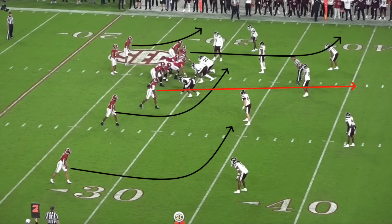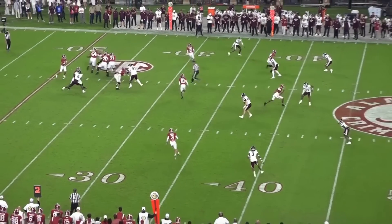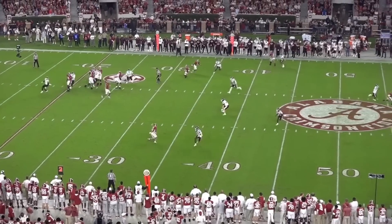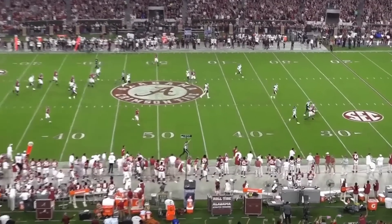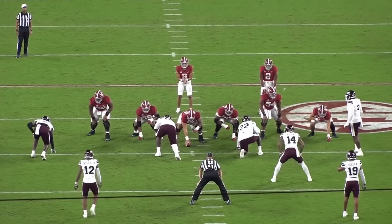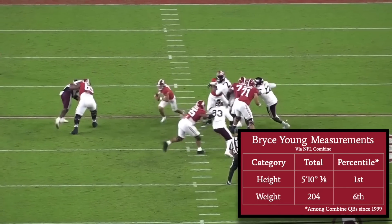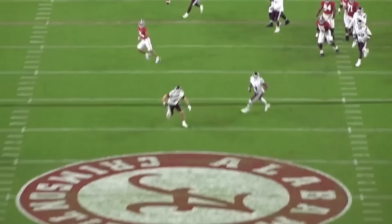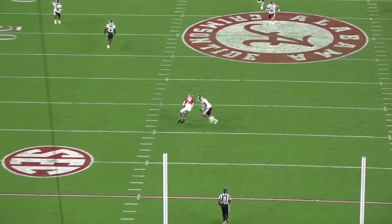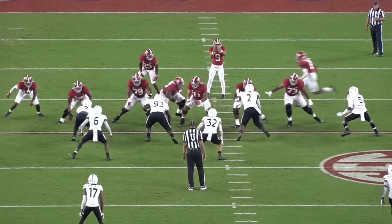Now, in terms of pure play style, this is my only major issue with Young's game. He will need to clean up his footwork a bit as well, but any criticism beyond that is nitpicky in my opinion. The unfortunate reality, however, is that the biggest obstacle for Young going forward is something he has no control over. You've probably heard it a million times by now — he's short. 5'10 is incredibly small for an NFL quarterback, and even though he weighed in at 204 at the combine, I think his playing weight is closer to 190.